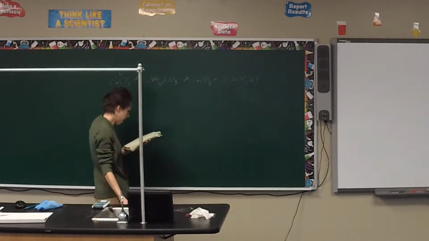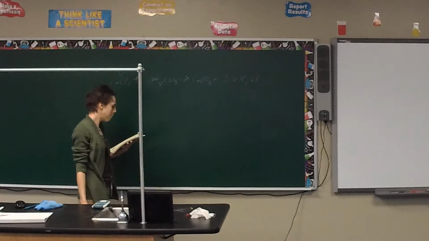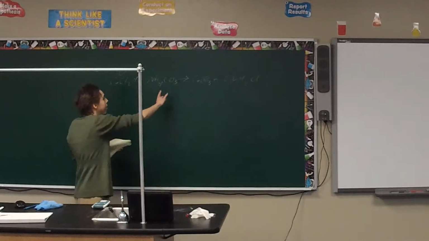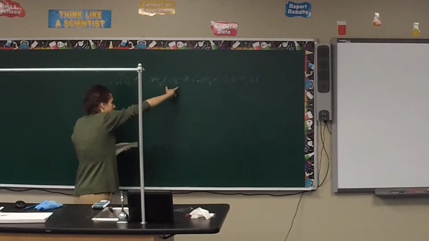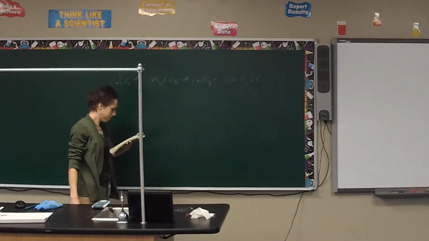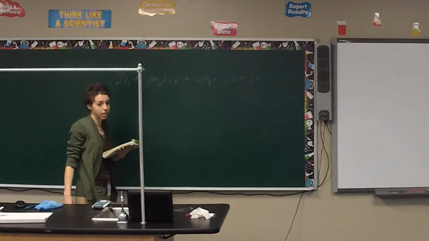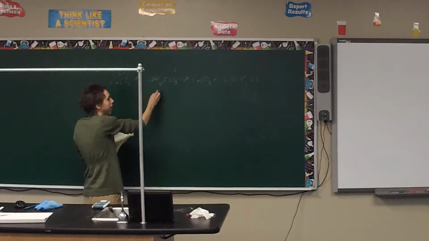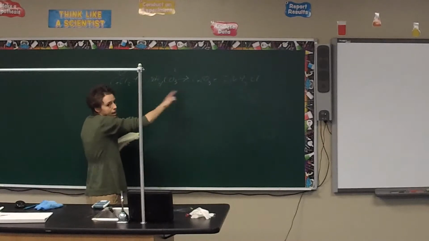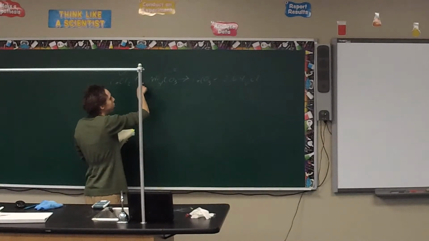Alright, so for this next one, calcium and ammonium carbonate. You got it right, Ethan, this is carbonate, and you have the right idea, this is ammonium. Carbonate takes how many though? What's the charge of carbonate? 2. So you have the right idea, but you can't stick 2 out in front because that means there's 2 of everything in the substance. So instead of just sticking 2 in the front, what can I do?